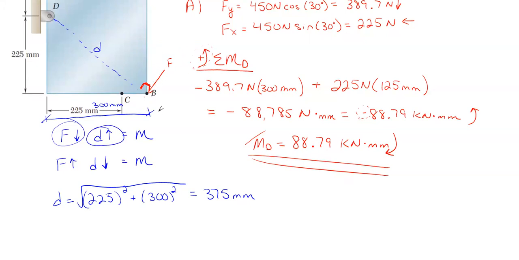We have the placement. We just need that value of F. Well, we're going to use that moment equation of M equals F times D. And we're just going to rearrange for F. So, F is just going to be my moment divided by my distance here. And it's going to be 88.79 kilonewton times millimeters divided by 375 millimeters for my distance D. And I end up with 0.2368 kilonewtons of force, which let's just go ahead and turn that into newtons, multiply it by 1,000. And we get 236.8 newtons in that downward left direction.